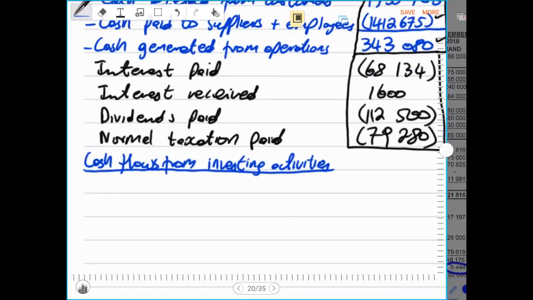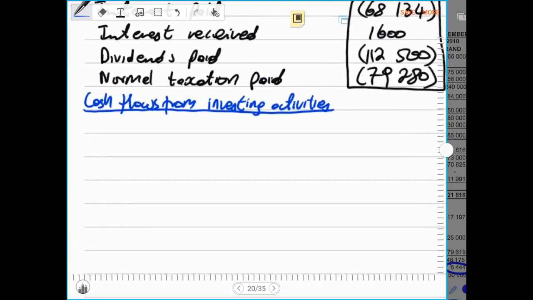What we need to record with regard to this investment is the money that was received, because we are doing cash flow. We are focusing on the cash flow that came into the business. Therefore, under cash flow from investing activities, we write proceeds from the sale of investment. That means money that we received from the sale of this investment.